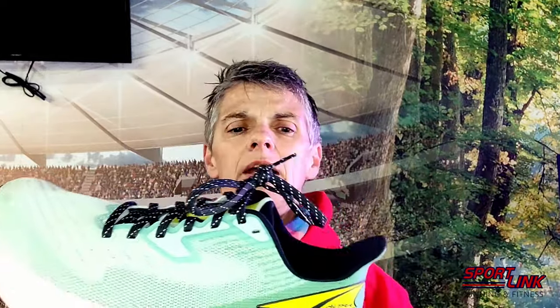I've done several runs in this shoe now and it's a lovely everyday trainer. It's not going to set the world alight in speed, although that rocker does give you a little bit of a push. I'd be quite happy to take this on most distances I run — 5K park runs up to probably a half marathon. The cushion is perfectly adequate and the grip and traction are lovely.